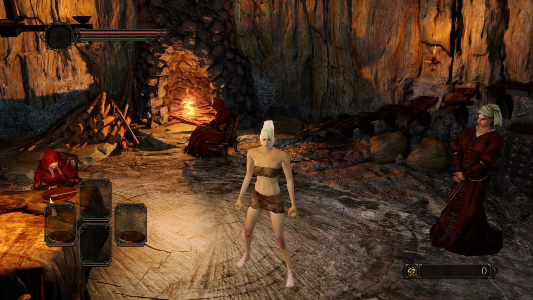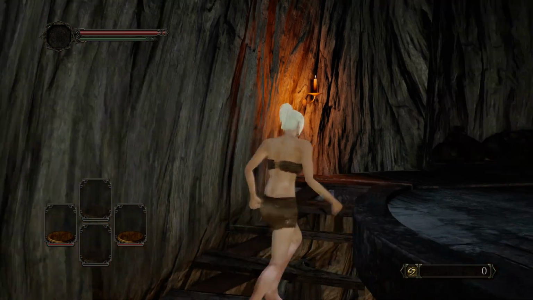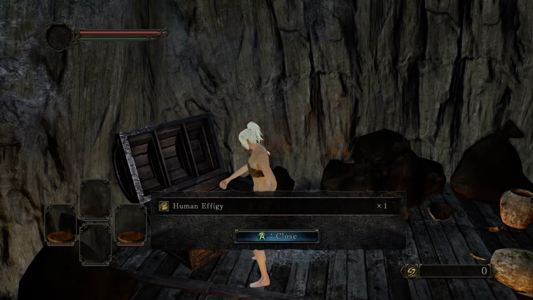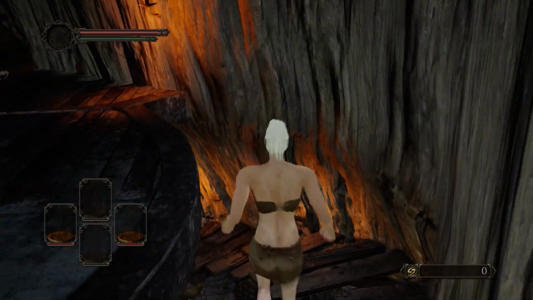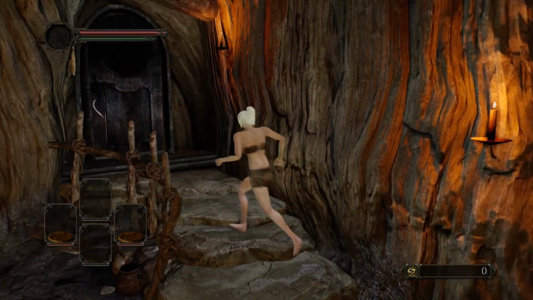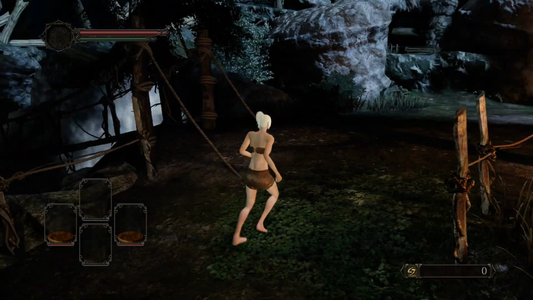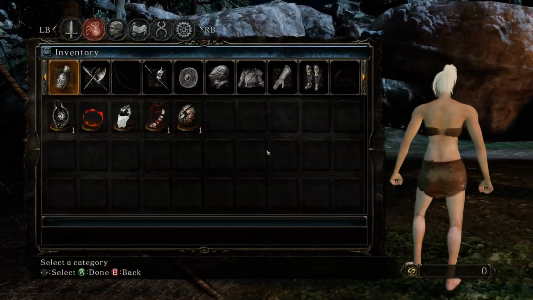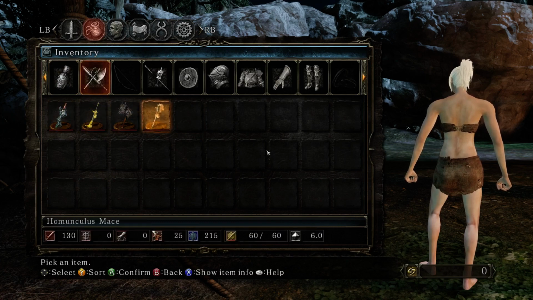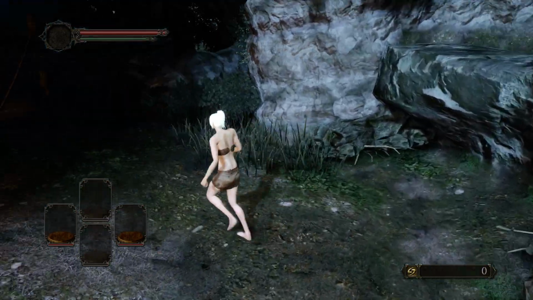Now, what we're gonna do here today is that I'll show you how to make a pretty good and effective start when you want to go Deprived. Deprived is quite hard to start off with because you don't really have anything. So we grab a human effigy from upstairs, and we're not going to go that direction yet. We're going to start by going back outside the way we came. I also forgot to say that I started with the petrified something as the starting gift, and that I have these pre-order weapons and shields and armors that I'm not going to use. We're going to go straight hardcore mode here.